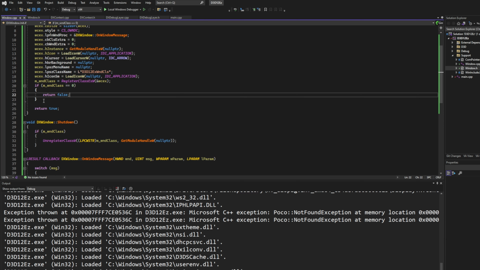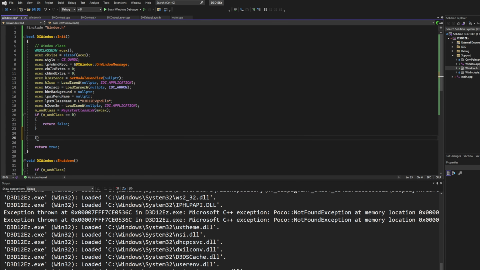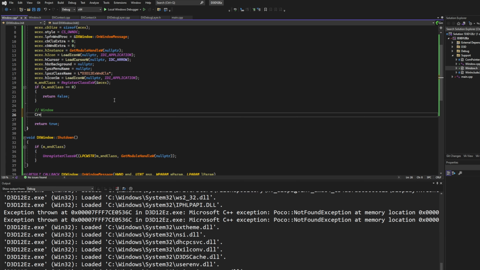Now it's time for creating a window from that window class. So now I want to have a window. Now, how do I create a window? Well, it's very simple. CreateWindowExW is the function that we want to call. This function is going to create a window for us. Now, the first parameter is something called an ExStyle. An ExStyle is a so-called window extended style. It's similar to the style of the window class. It is basically specifying how our window shall look, or what the parameters of our window are.